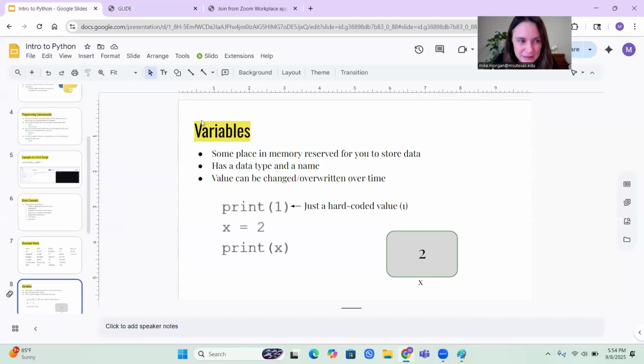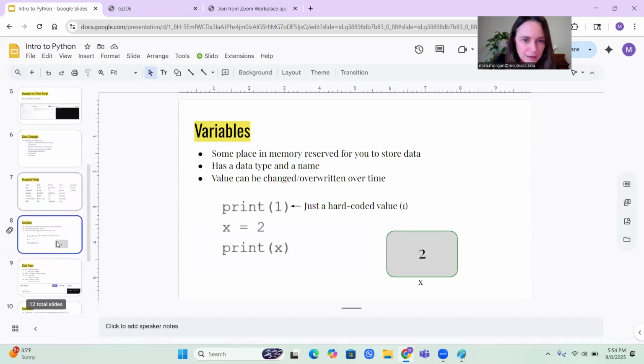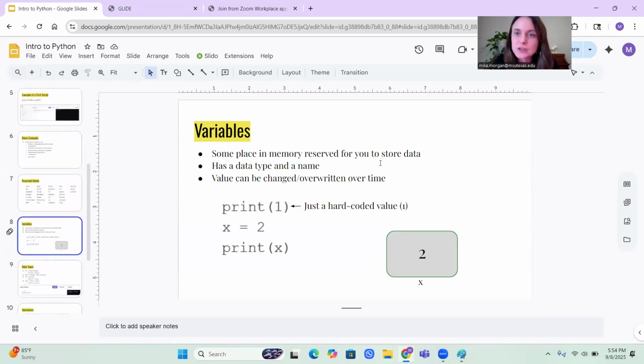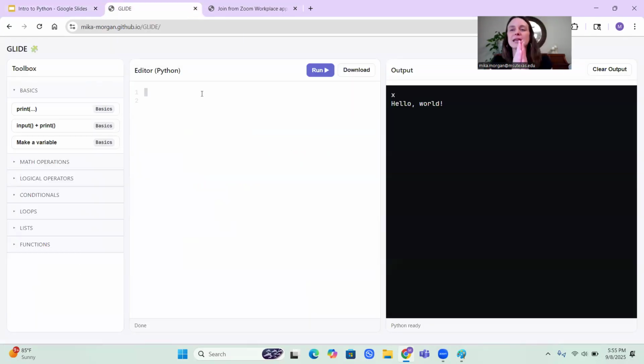Let's see if I have it in the slides. I do not. So we're going to add that into the slides and I will update it, because there are 4 rules about what makes a valid variable name. And you do need to know that for quiz 1, hint, hint, wink, wink. So we can create a variable here and name it just about whatever we want.